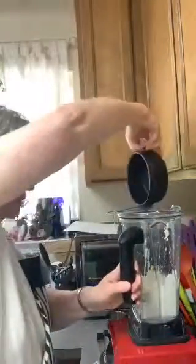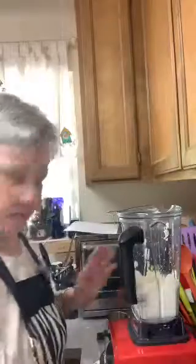It doesn't have the Dijon mustard in it, but I like the taste of it. It's really good, and it's eggless. This doesn't have any eggs in it. Look how well it made it. I'm going to go ahead and shut this off. Sorry for the trouble getting that going at first.